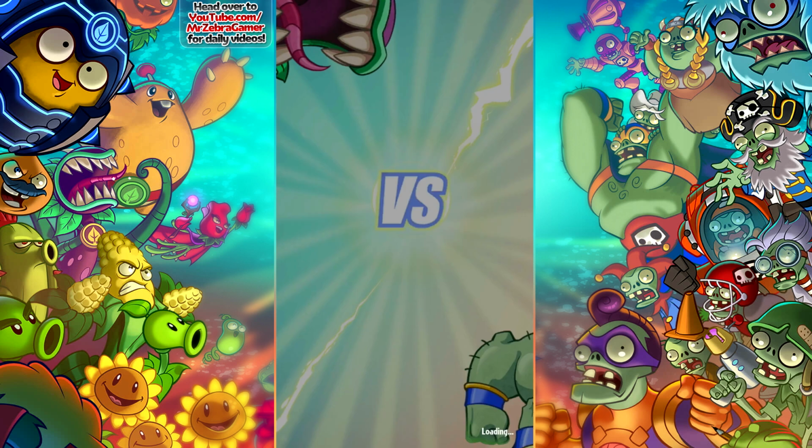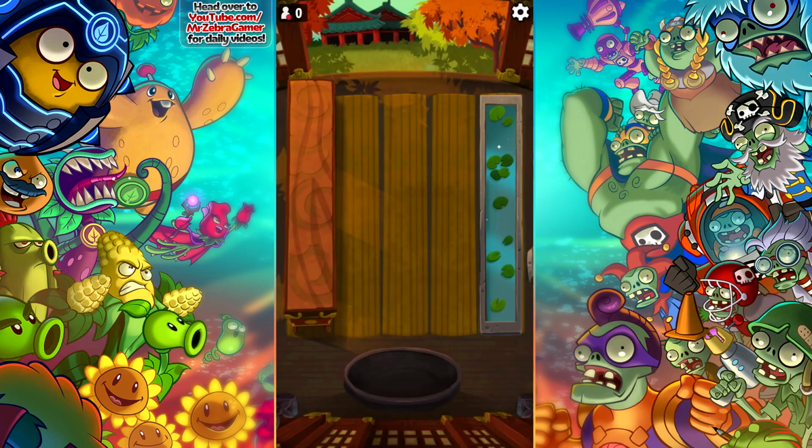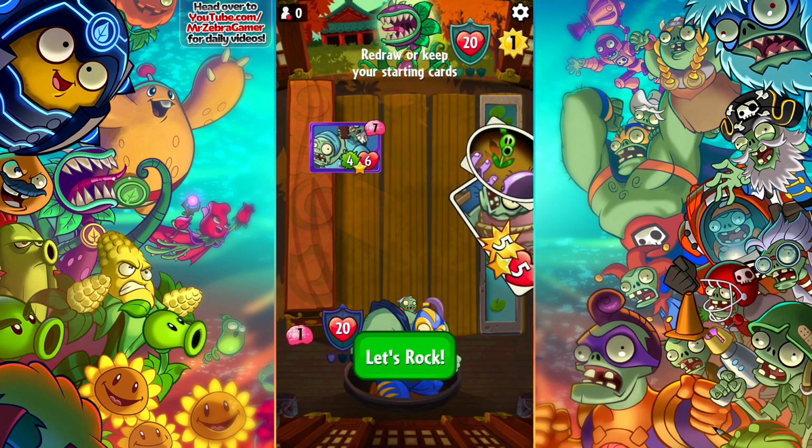Okay, so it looks like this person's a few levels higher than me. Doesn't really matter too much. I always say it and I always will. Let's go. So what's going on here?